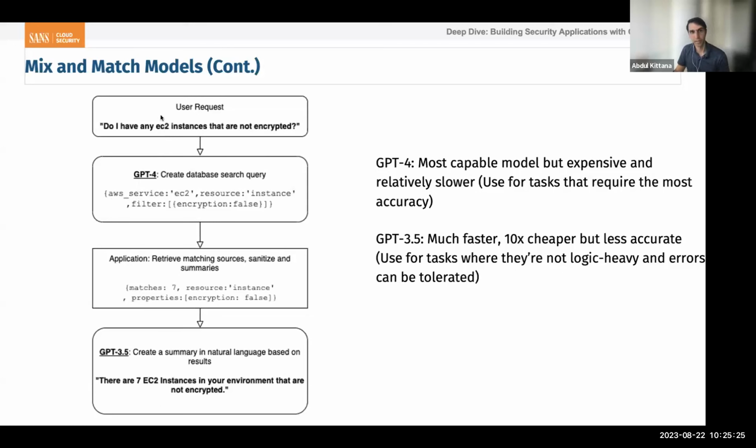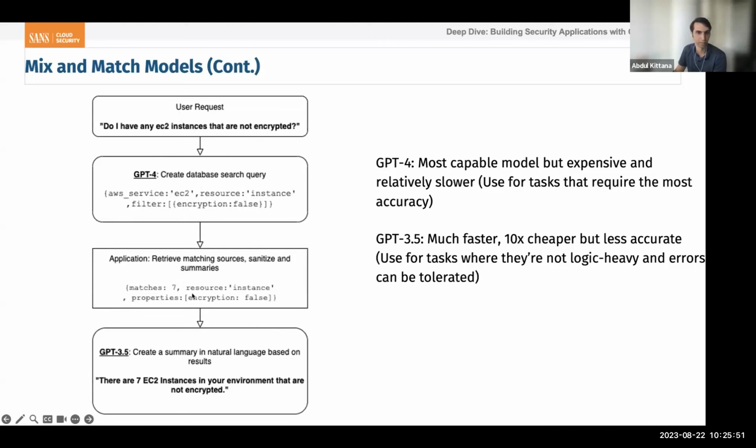Take out the keywords in that natural language query and see how we can use it in searching our application, our database. So in this case, it says, do I have any EC2 instances not encrypted? So we're translating that into the AWS service EC2, the resource instance, and then here's the filter, encryption is false. We can take this query and then search our database, and then take that result and summarize it.